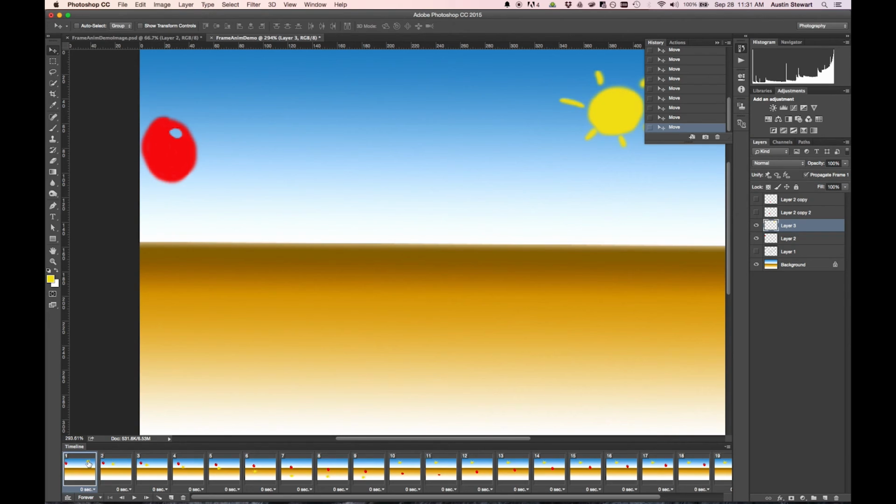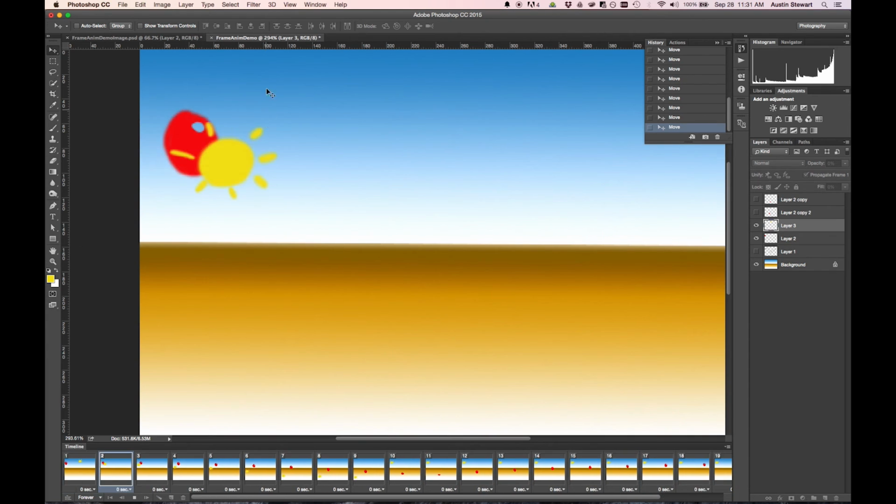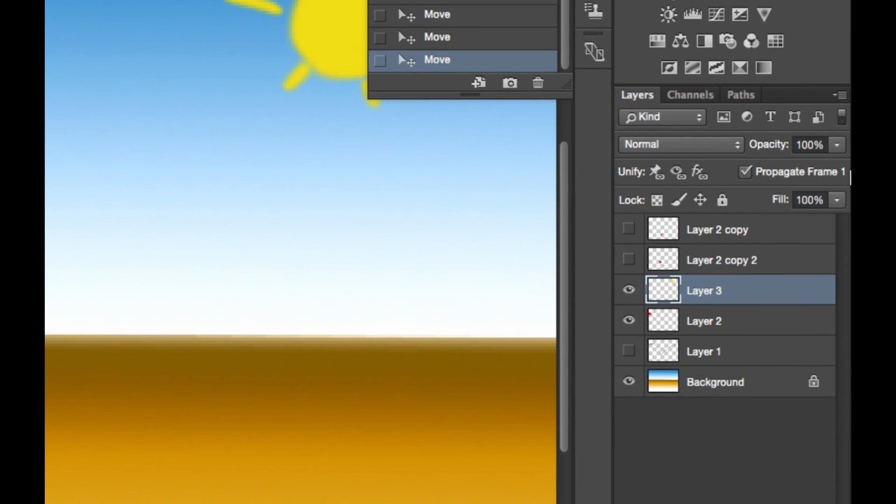Now, this is kind of buggy and it kind of drives me crazy because now if I select frame 1 again and pull the sun into the middle of the sky, it's going to move the entire animation, right? So now, instead of the sun falling down over here, it's shifted the entire thing. And that is because, let me go ahead and pull this guy back over here, so everything scoots back where it's supposed to be. That's because this Propagate Frame 1 option is checkmarked.